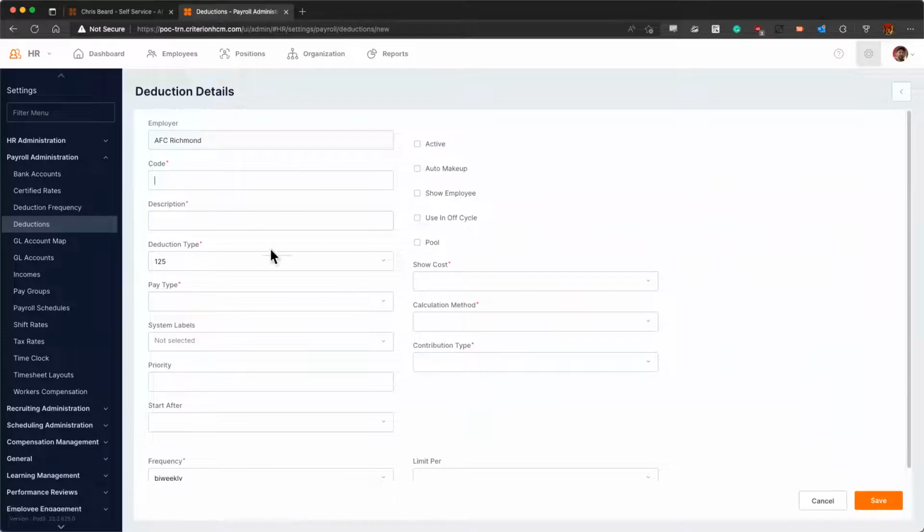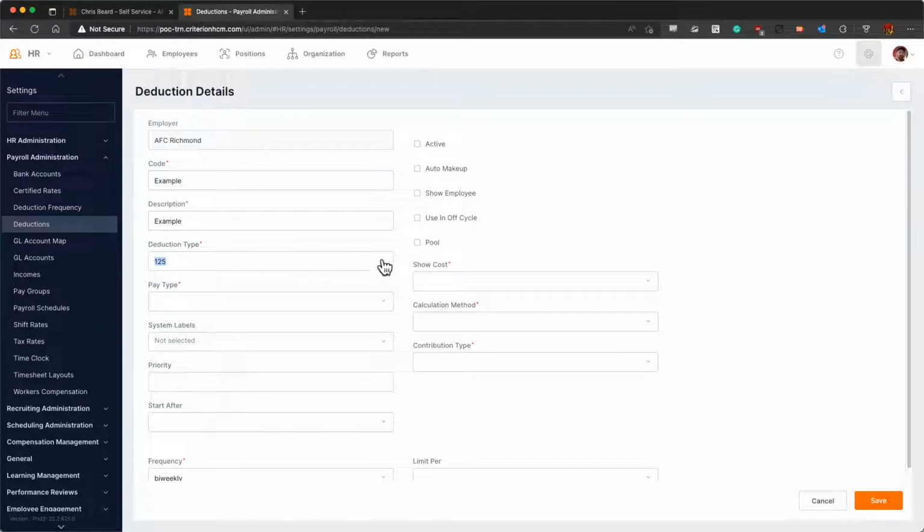So you'll see, again, there's just some default fields I have to fill in. This one has way more than a code table does, but I have to fill these in. So I'm just going to make one called example. As you can see here, now the deduction type, this won't matter for the benefits if you're not using payroll. So if you are just using this for HR and for benefits tracking and it doesn't have any impact on payroll because you're not processing payroll in our system, you can do really whatever you want here.